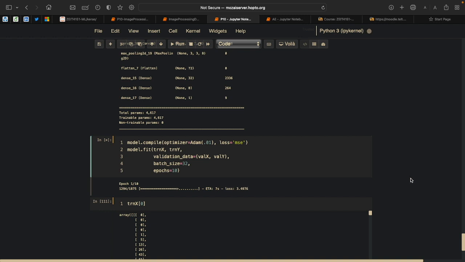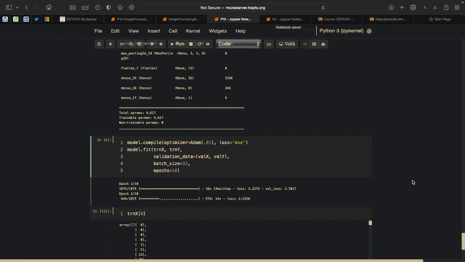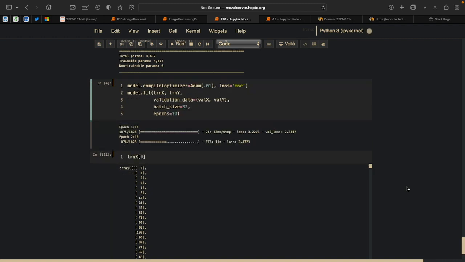Decent error, dropping fairly fast. It is still way high, though. Now the arrow started dancing around up and down.